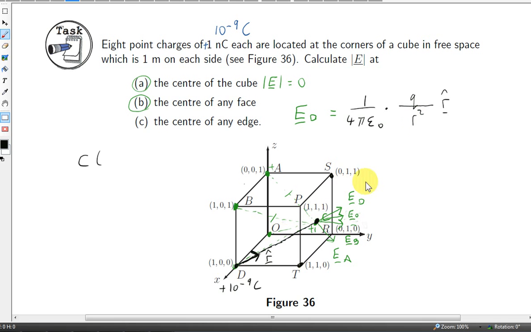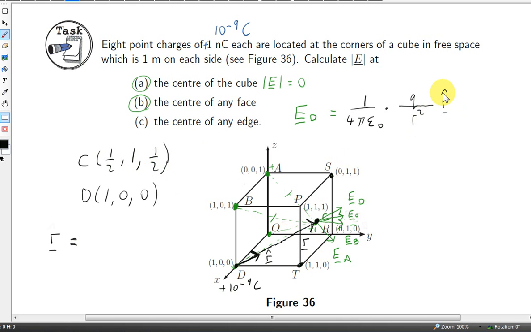To get the midpoint of 2 points, we get the mean of the corresponding components. So let's look at the x values. That's 1 plus 0 is 1, and divide that by 2, so we get a half. Then we add the y values and divide by 2. 1 plus 1 is 2, divided by 2 is 1. And finally add the z values. 0 plus 1 is 1, divided by 2 is a half.